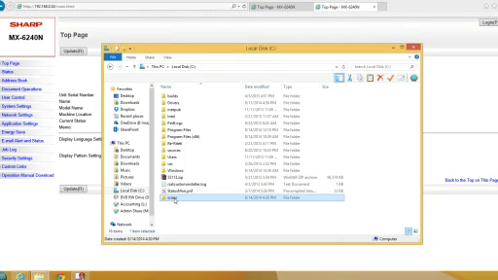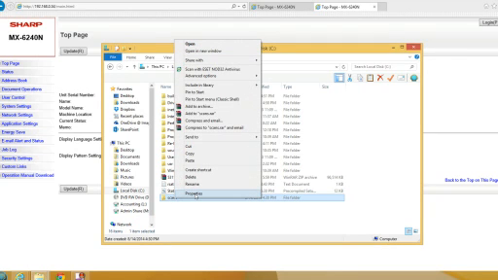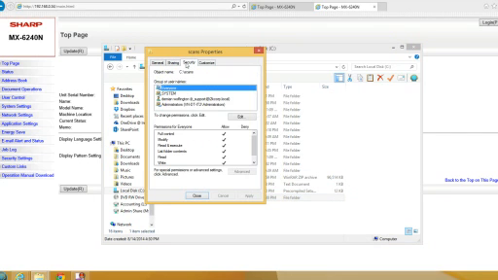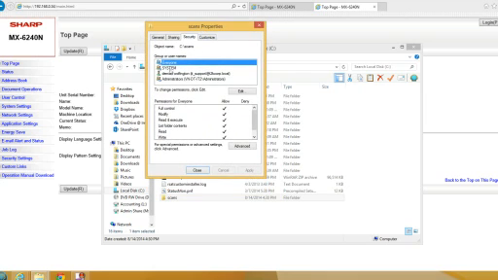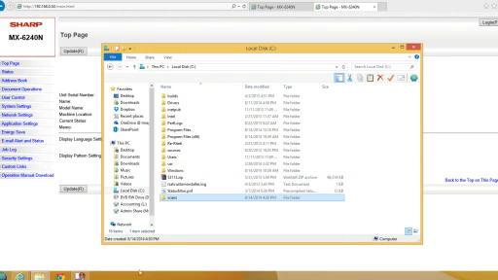After I've done all that, I want to do one other thing. I want to just verify the security settings. So one more time, back into the properties, right click, go to Properties, and let's go over to the Security tab. And I want to verify that my Everyone group has shown up. You can see the Everyone group is listed, and it has all my appropriate checkboxes. Go ahead and click Close. And basically that's it for creating the folder. The computer is basically ready to receive scans now, so we can go ahead and close this window here.